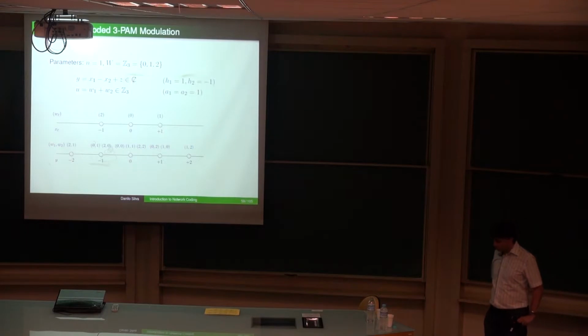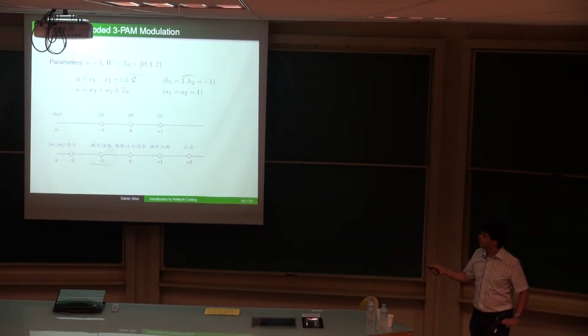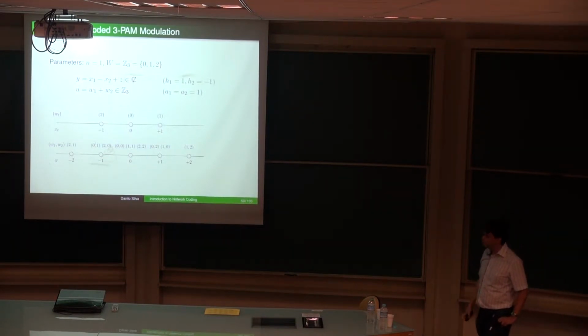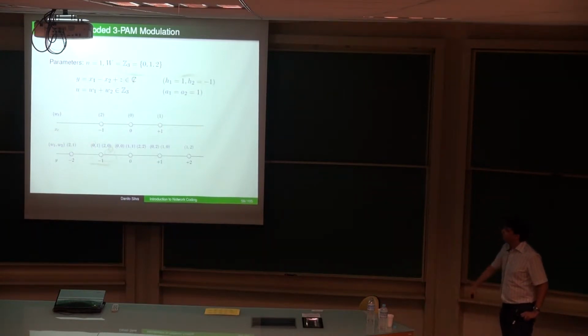Let me suppose now that the channel does a subtraction here. It's not just real addition, but there's a subtraction between the first and the second transmitted symbols. And if you're still trying, keeping the same constellation, to compute the same linear combination, which is the summation of the messages, then you will see that this ambiguity cannot be resolved. So this doesn't work for this problem, for physical layer coding.